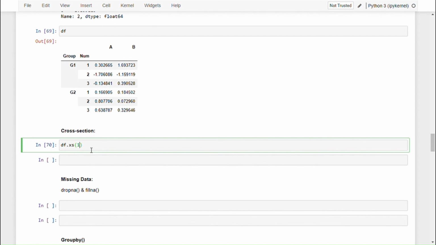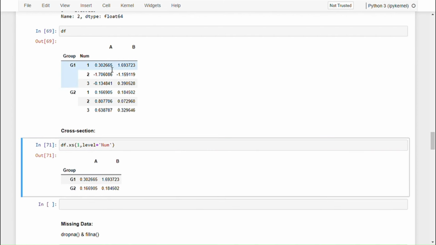So you can do that here. We'll pass in our level. You can either pass in 1, that will work, or we can pass in the level name as well. So now it will return the rows for this level 1 here for both G1 and G2. This entire thing is a data frame as well.